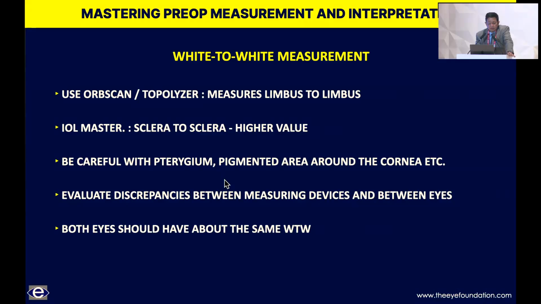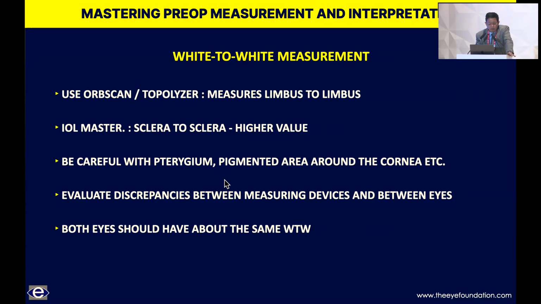And this is also something I mentioned: all of our eyes follow the principles of enantiomorphism, in the sense that the white to white of the two eyes should correspond to each other. Just in case the white to white of one eye is very different from the other eye, it has to be suspect. We always do it with the OpScan, with the vernier calipers, digital calipers, as well as with the Topolizer. Most often we go with the Topolizer measurement because instrumental measurement is always better to rely on. But if there is a pigment or a blood vessel right at the limbus at the 3 o'clock or 9 o'clock meridian, the instrument might include that.